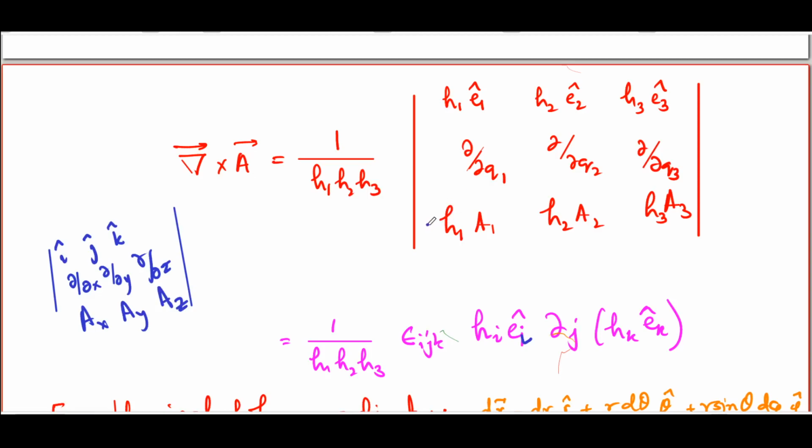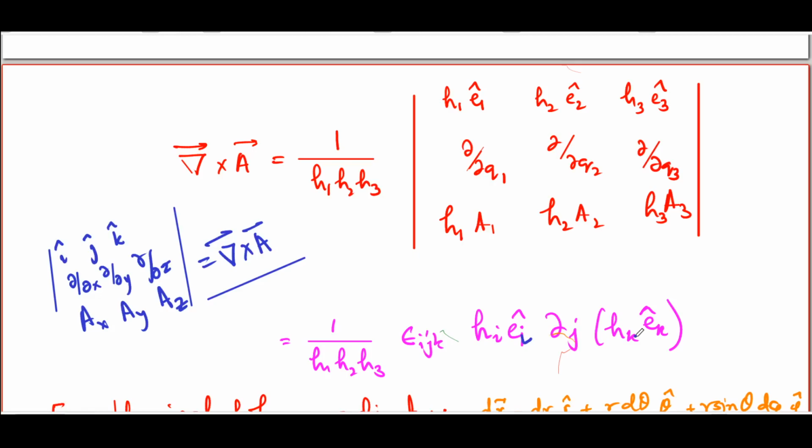And that is, of course, the familiar formula for del cross A that we had introduced before. Note that in a general orthogonal coordinate system, the expression for the curl is not really something you can write down neatly in terms of del cross a vector. Although you can perhaps make it look like del cross A, it's pretty similar, but it's not exactly that. But we will continue to call the curl del cross A, no matter which coordinate system we are using. That is just a convenient shorthand to use.